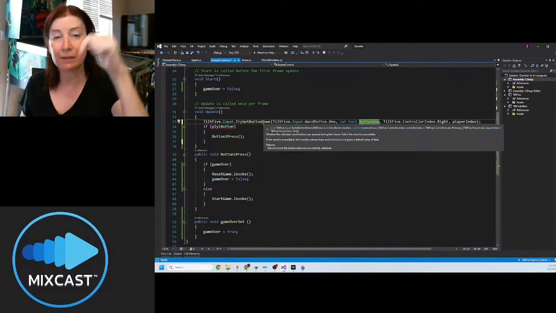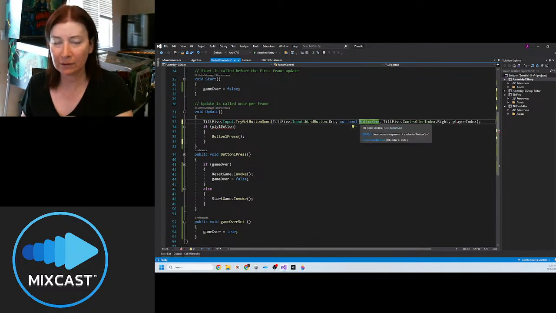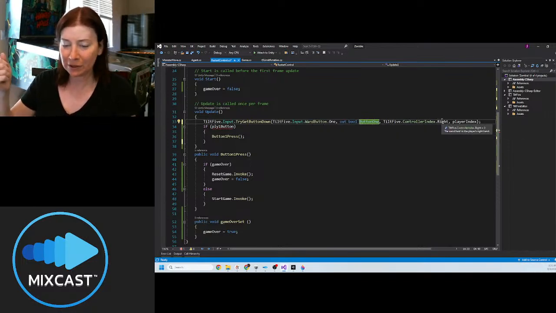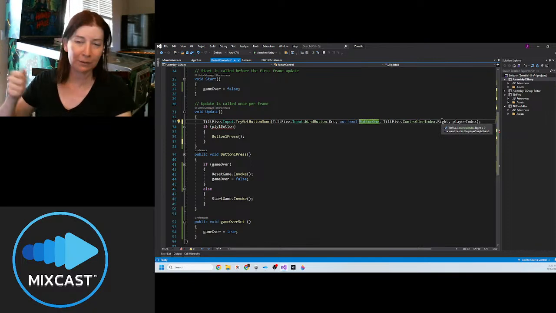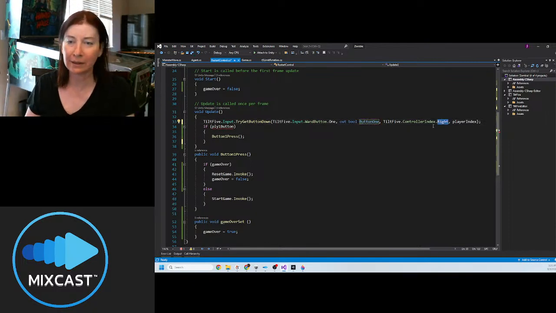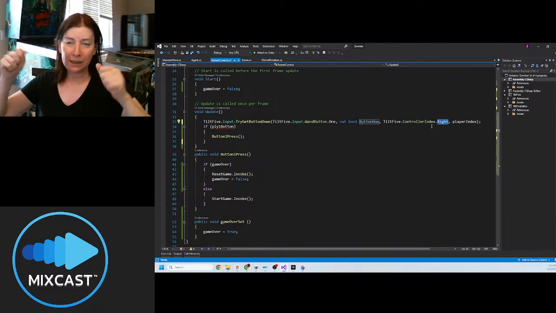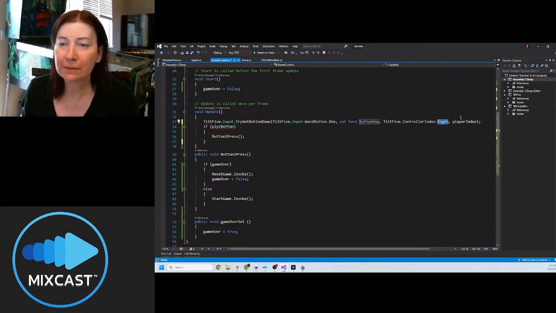So try to get button down, falling edge, and that will be set for 1 update cycle. And then it's going to be the right controller. So Tilt 5 controller index is the right controller. As I was mentioning last night, we naively assume everyone's right-handed, but you can set this to left or have both of these. In the game, you can do dual wielding funness.